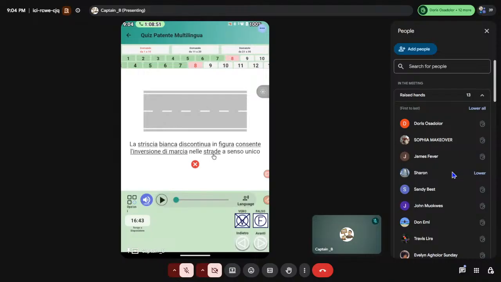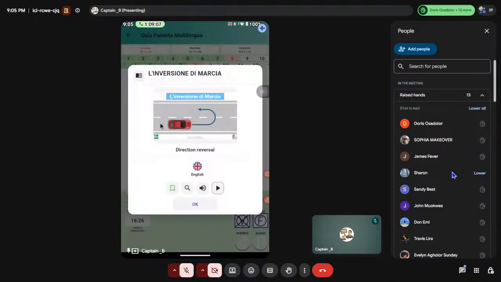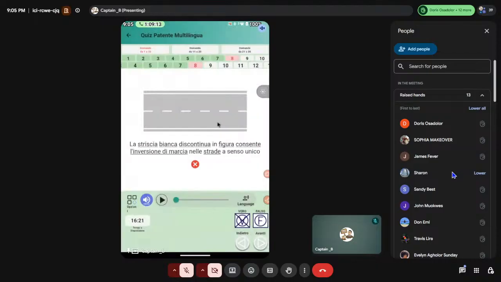When the road is what? Senso unico. Senso unico, there is no vehicle. This road is only going. And that's something, one-way circulation. Then you can do reverse on one-way circulation? The road is only made for going. You can't use it to come back. But you say that you can do reverse. Okay, senso unico is for only going. Only going, yes, that's senso unico. Okay. I guess so. All right.